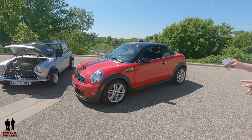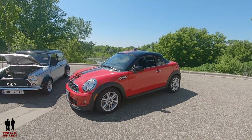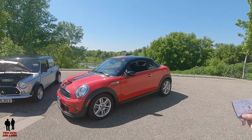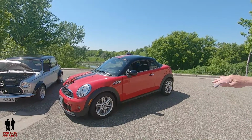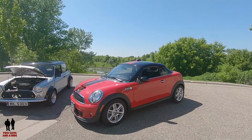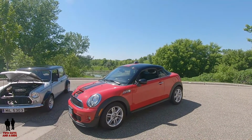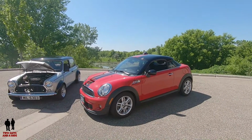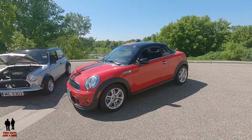Yeah. I got all seasons on here. These things, the 3 Minis I had prior. Right. This Mini, they're bulldogs in snow. Unless the snow's deep. Right, because they are low to the ground. But I've never gotten stuck in this. I have a friend out near my house too. He and his son both had Minis, and they said they loved them in the snow. Right. There's no problem with them. Unless it gets real deep.